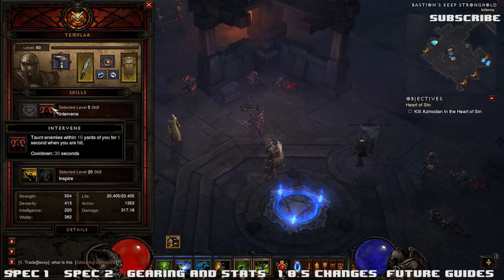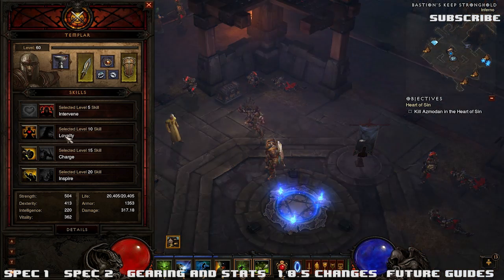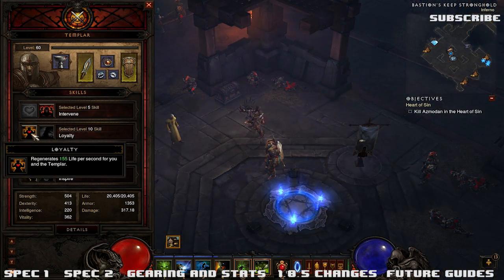Now, it doesn't sound like a lot, but if you're kiting a pack away and you get hit, he taunts everything for 1 second, giving you kind of a 2-second gap in between everything. Because you're moving away for 1 second and they're moving towards your Templar for 1 second, kind of making a bigger gap between you and the enemy, which is awesome. I like it. And then you have your heal as well, which is 5k. You can't complain. Now, loyalty, 155 life per second.